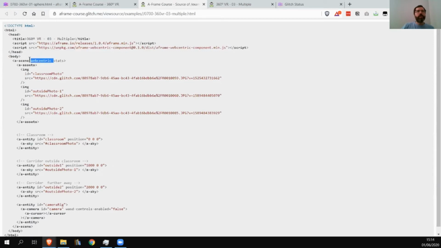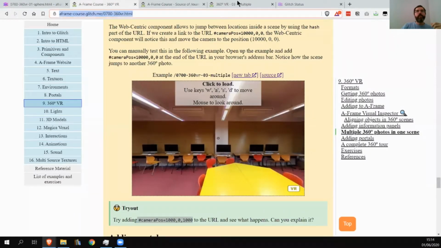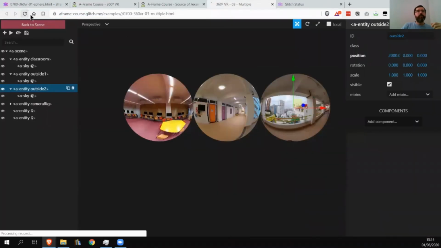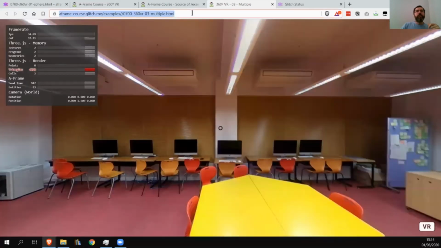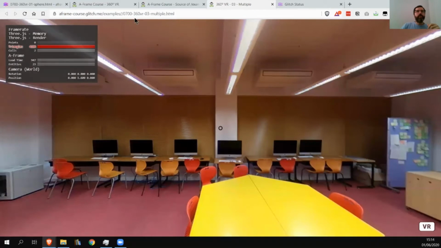We need to write the attribute name web-centric so that it loads on the scene. And now we can just test the way that web-centric component works. So I'm going to reload this. Ignore this panel for now, it's not important.